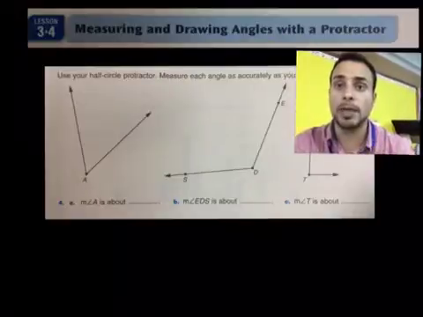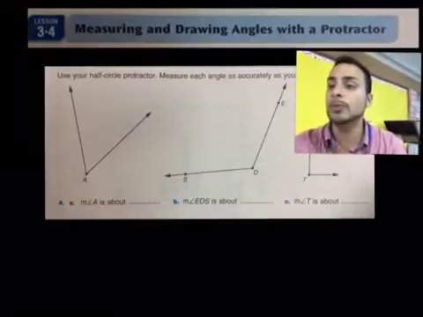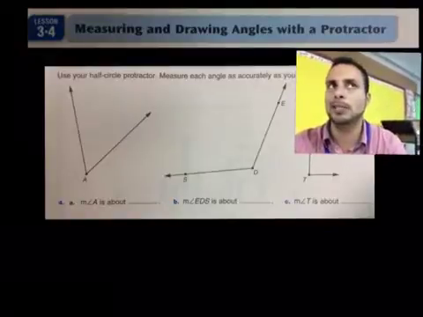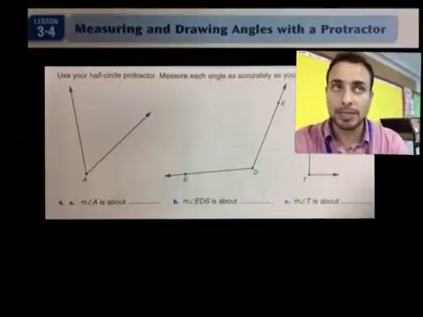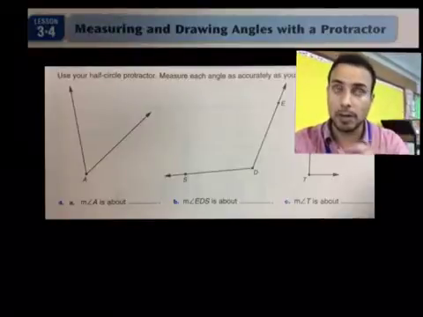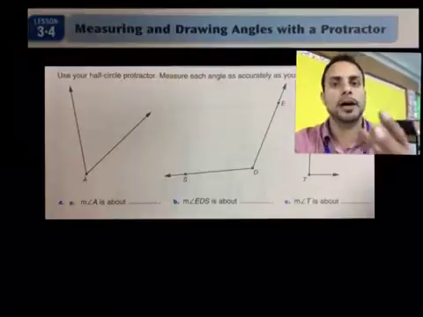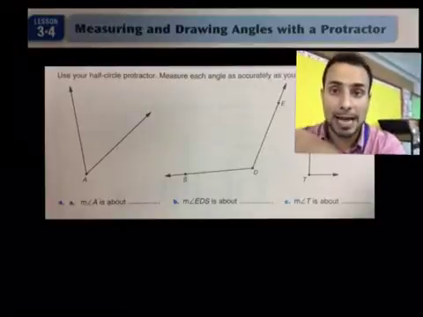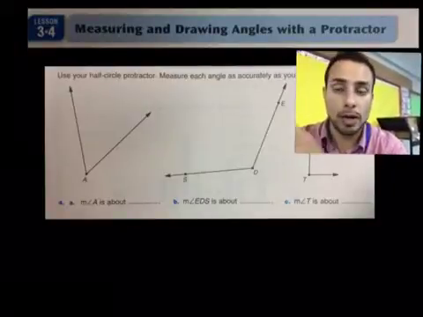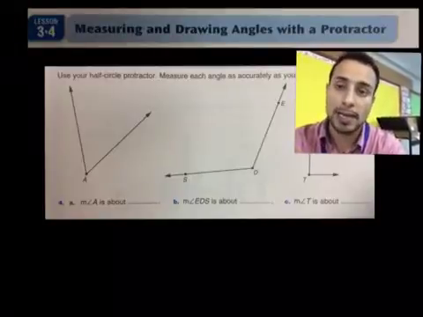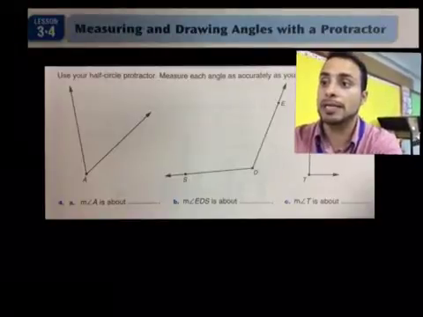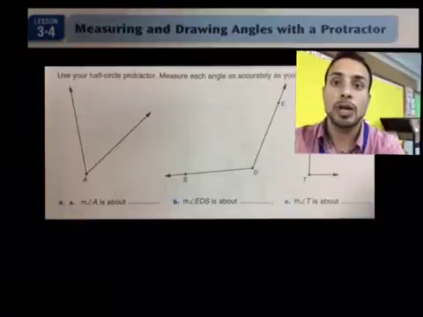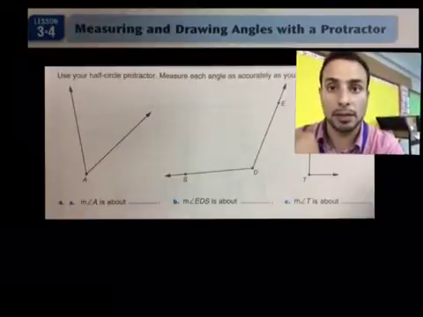But before we do that, we want to make an estimate, as we were doing in the previous unit, where we would look at what's 498 plus 201. We would do a magnitude estimate. So we know 498 is close to 500. 201 is close to 200, so 500 plus 200 would be 700. So you know your answer is going to be close to that. Well, we're going to take that skill and use it for estimating angles or finding angles. So first, Matthew is going to make an estimate of an angle for us, such as number 4A, and then we're going to use the protractor on 4A to find it. Okay?